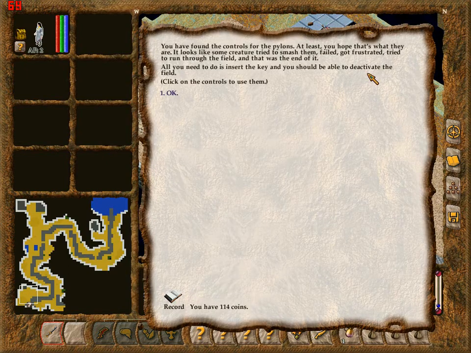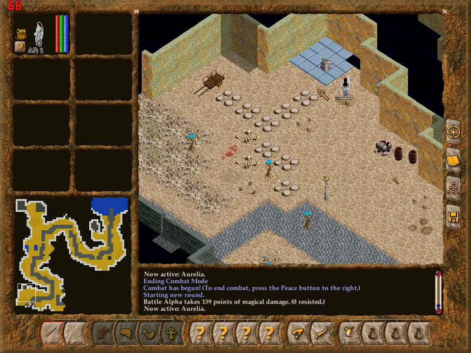You have found the controls for the pylons. At least you hope that that's where they are. That's what they are. It looks like some creature tried to smash them, failed, got frustrated, tried to run through the field, and that was the end of it. All you need to do is insert the key, and you should be able to deactivate the field.